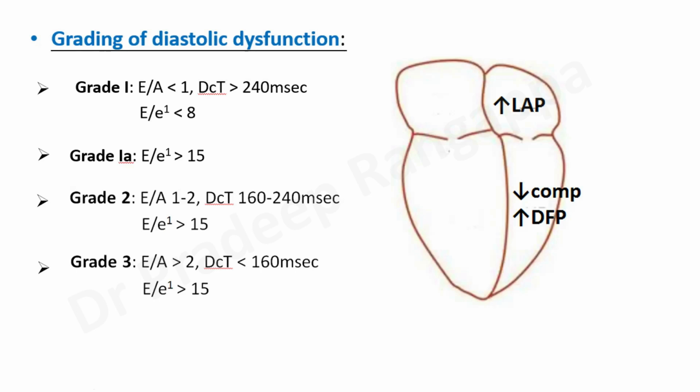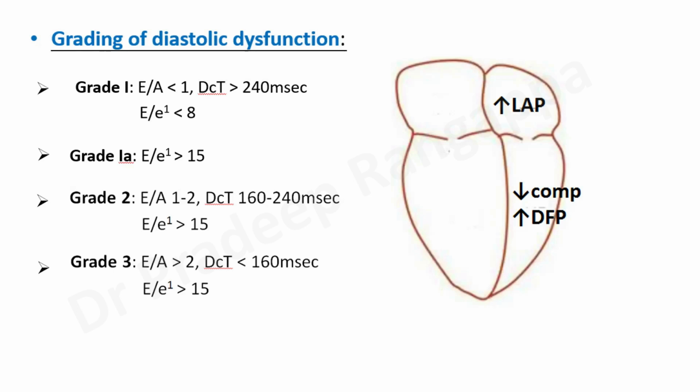As I said, this is a very simple measurement and there is no huge learning curve. So any intensivist who can get a good apical view, just put the probe at the mitral outflow, put a pulse wave Doppler, and you will get the E wave. Just keep the cursor at the E wave and A wave, and the echo automatically does the E by A ratio and gives it to you.